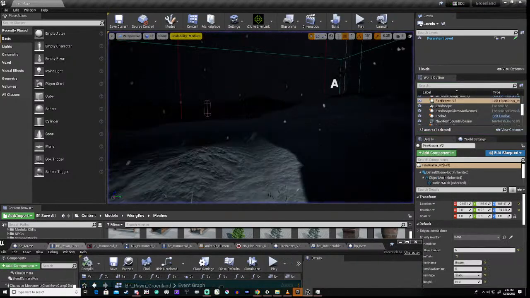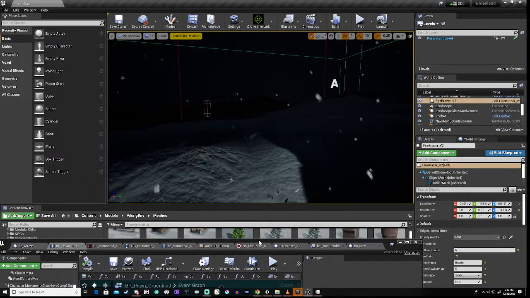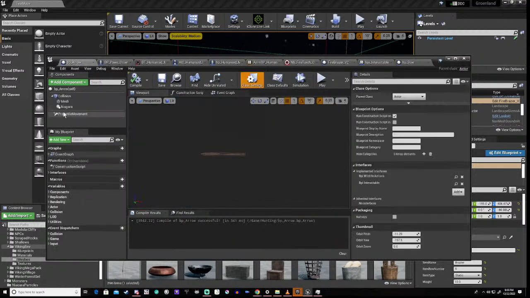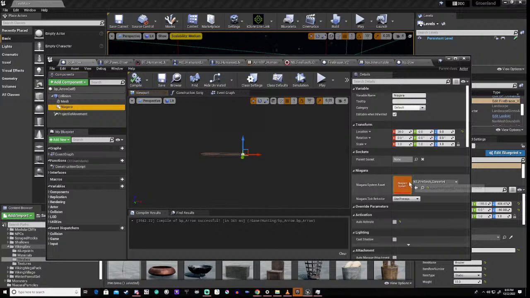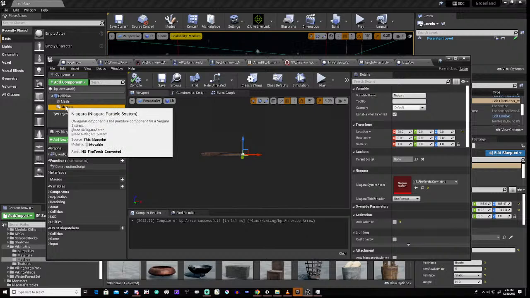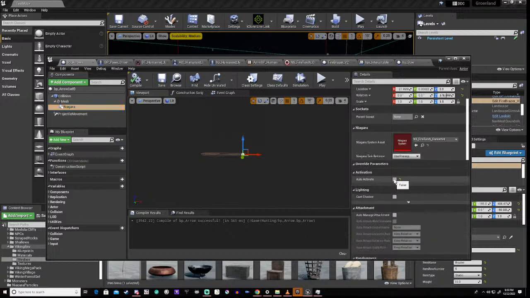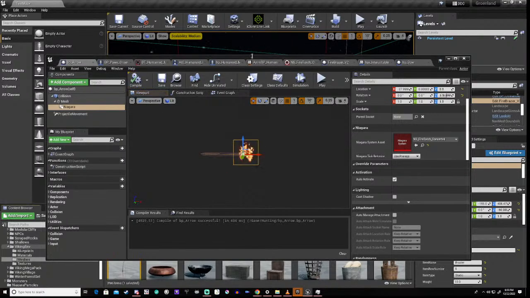Now the interesting thing here would be, to make it easier to see and find out where the darn thing is, right? If I go here and actually switch on our Niagara, it should actually be connected to the mesh, right? And if I auto activate this, right, it should be on fire.